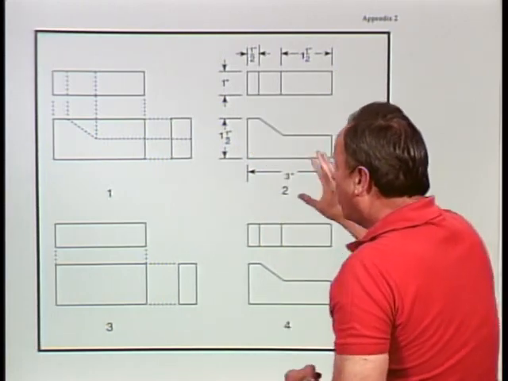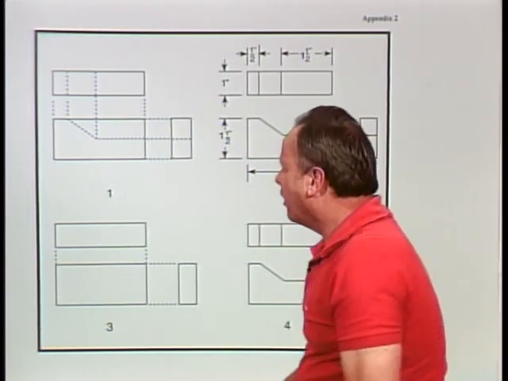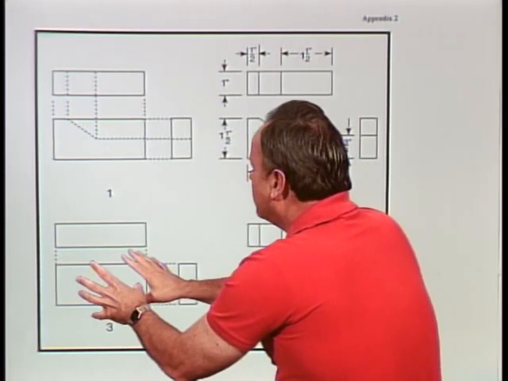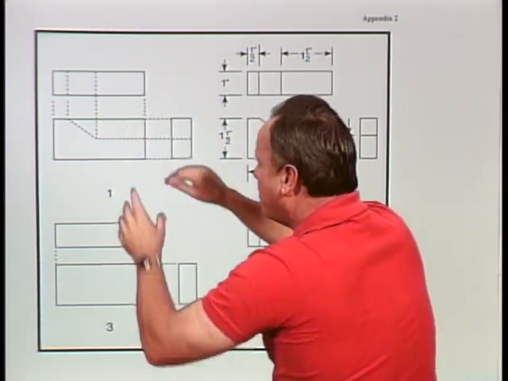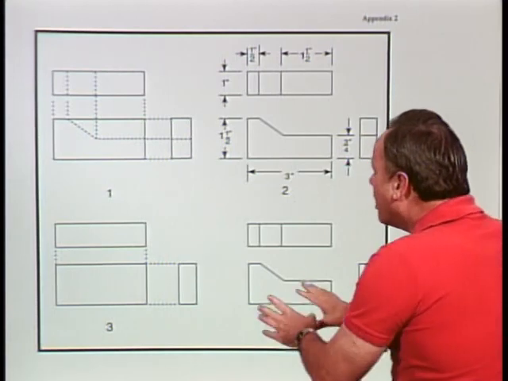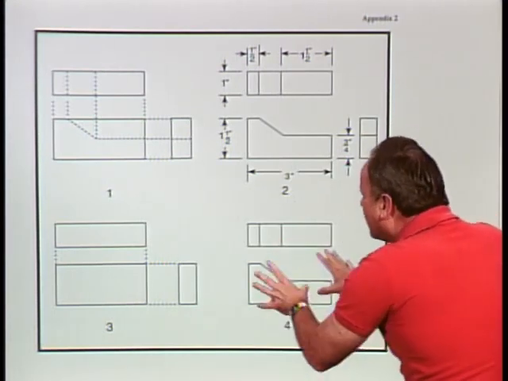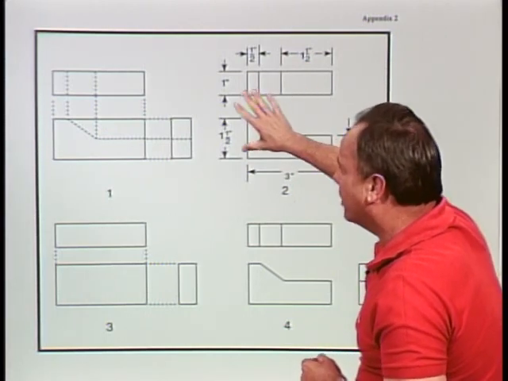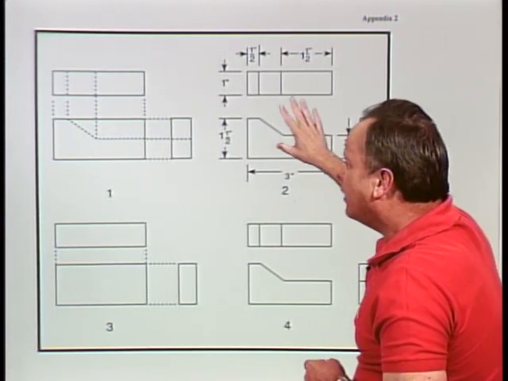So the way you draw a drawing of an object is, first of all, you block in the views, that's 3 here, and the next thing you do is add detail, that's 1 up here. The third thing you do is darken the views so that you have the exact shape of the object, and finally you add the dimensions so you now know what all the dimensions are all the way around here. And that's figure 31.